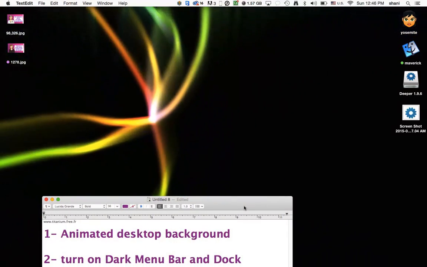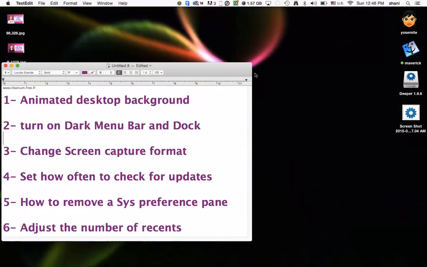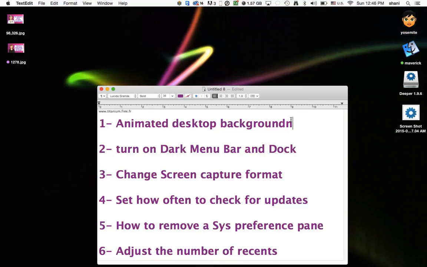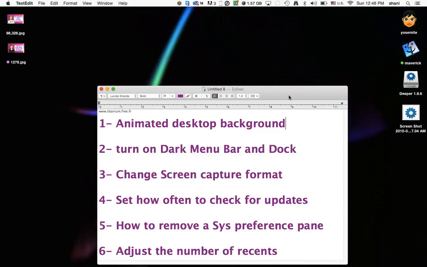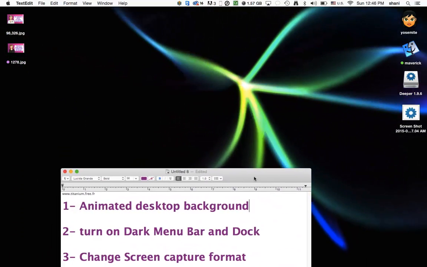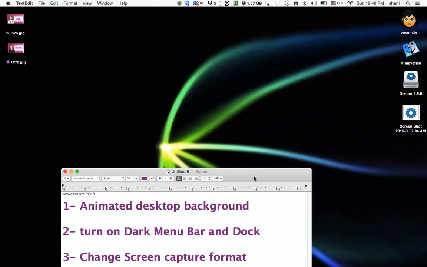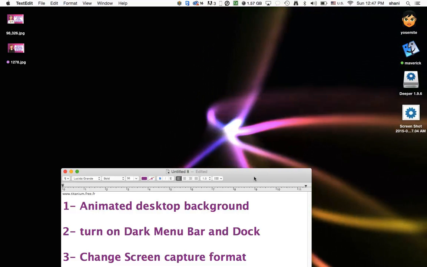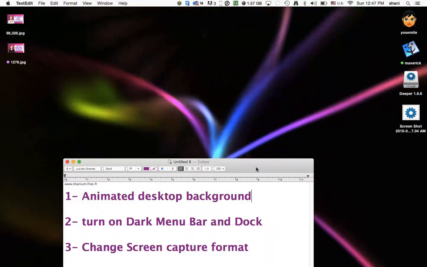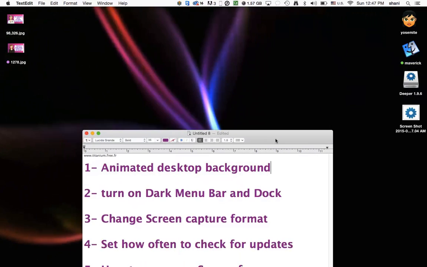Basically, what I've done is I've taken my screensaver and made it my desktop picture, so I can actually work, as you can see, or even type in any text box while this desktop background is playing. It's kind of cool, and it kind of amazes your friends if they don't know how you did it. And it's a feature that used to be available in the older operating systems, but it was hard to turn on and off because you needed to have a terminal kind of understanding to do it. But in this case, you won't have to. It's a really cool feature of the application Deeper, and I'm going to show you how to use that in just a second.